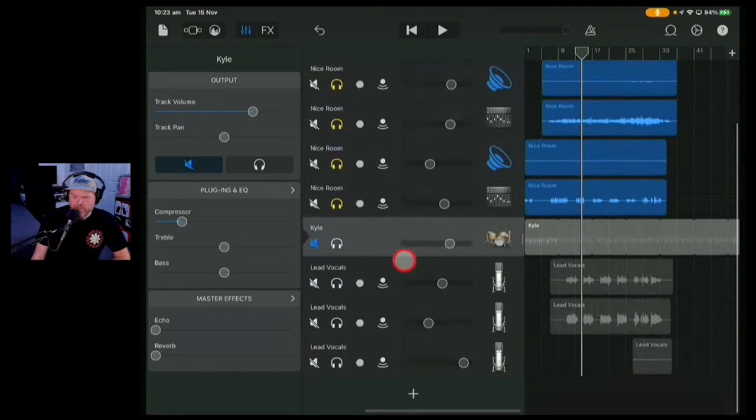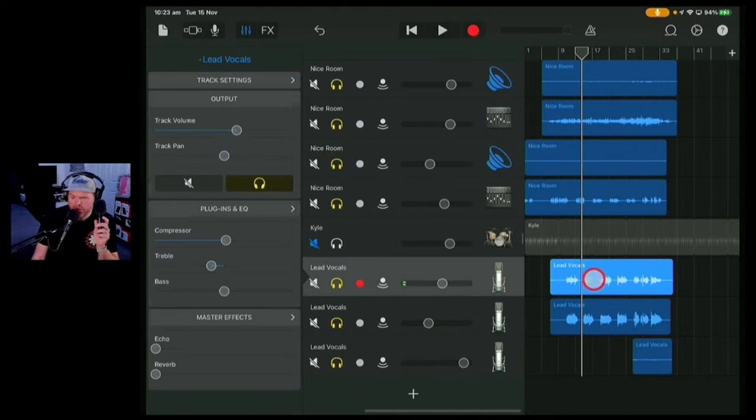I'm pretty happy with the vocals. I probably prefer the dynamic mic. I think the ones on the condenser mic were a little bit too harsh, so I'd probably go with the dynamic. And I probably will take it up a couple of tones. So probably put a capo on the second to bring it up into E major, or even up to F major, up on the third, because it's in D major at the moment. So maybe we'll play around with some of that.